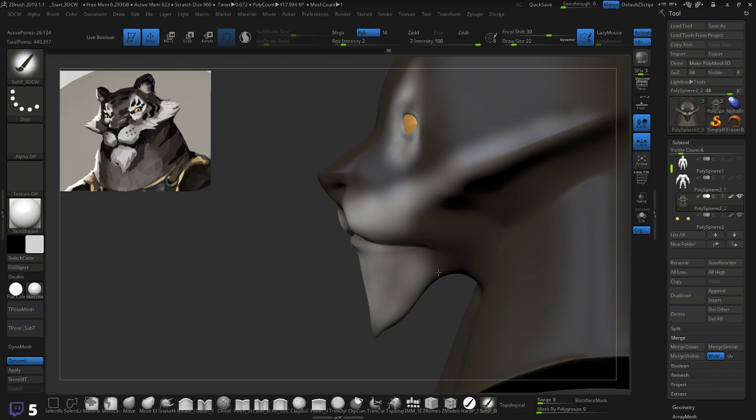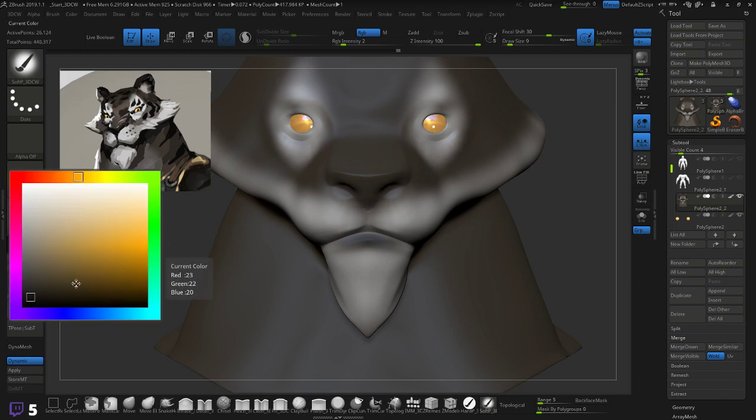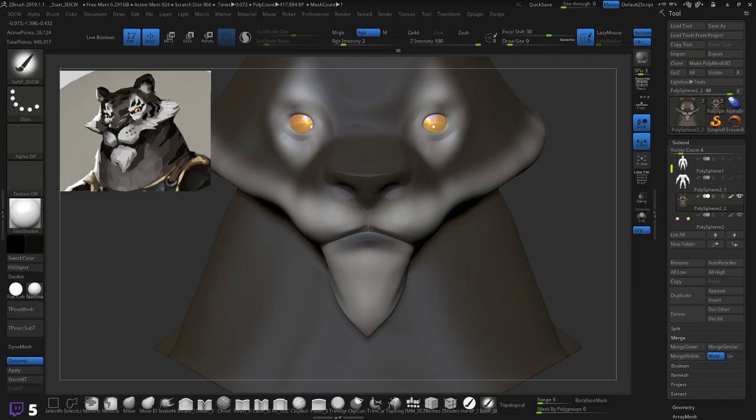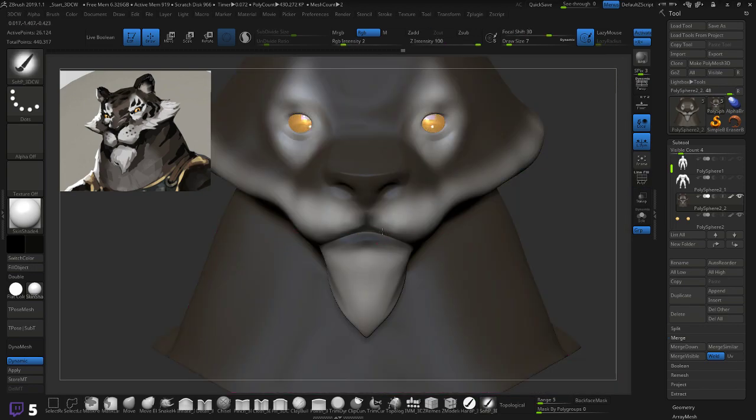So it's like paint all this in, and then maybe paint in the black lips, blackish lips. Maybe go for a darker shade for this. And all this is doing is coloring the polygons, so there's no texture, which just means that you're limited by how many polygons you've got. So if you don't have many, then you can't do as much detail.